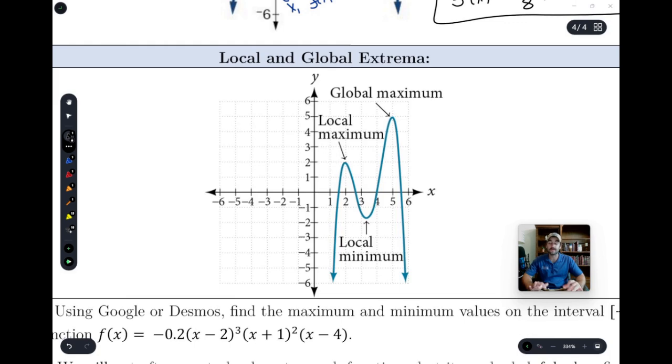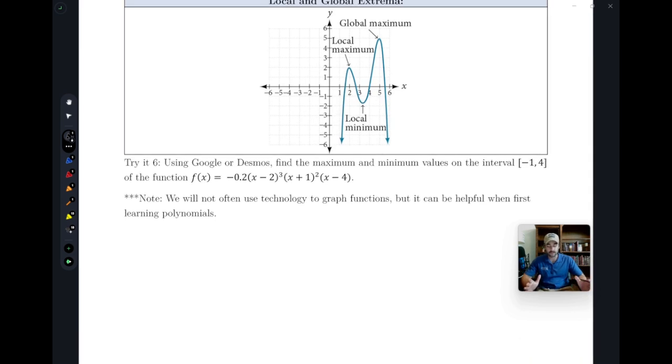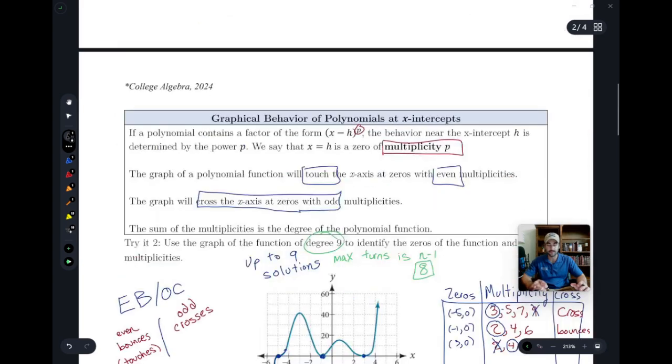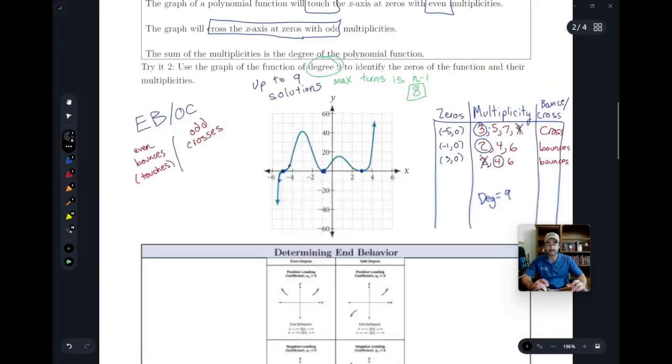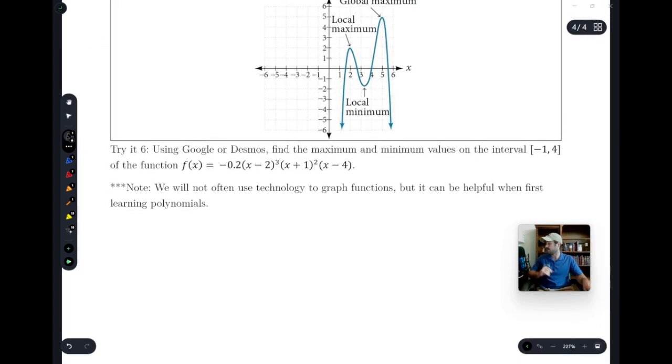All right, in a different section, we've already talked about local max and local mins, and then global max and global mins. So I'm going to hop down here and, using Google or Desmos, find the maximum and minimum values on an interval. Note, we're not going to use technology often in this class. We prefer to do everything by hand, like we just did. But in order to look at graphs, kind of like we printed screen up here and gave you a graph that you could solve from, sometimes it's good to just see a picture and say, oh yeah, I could determine it with a picture if I had one. So I might go ahead and do that for us, just to give us one more example of finding maxes and mins.